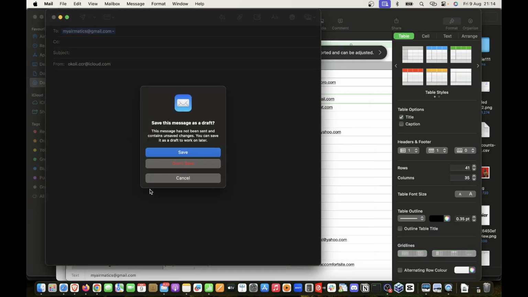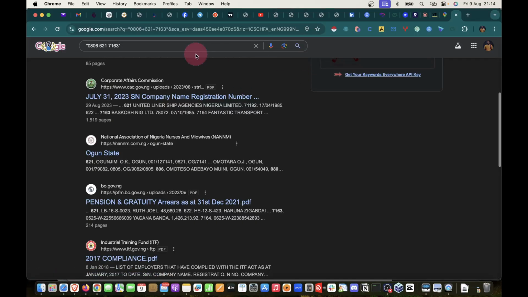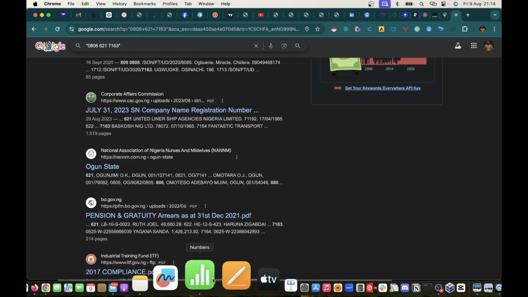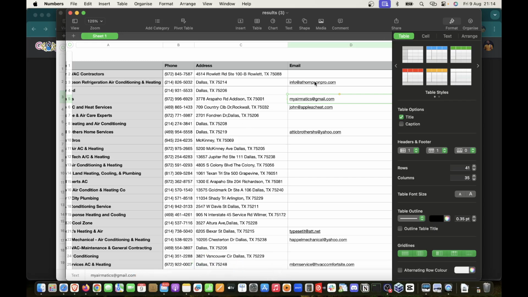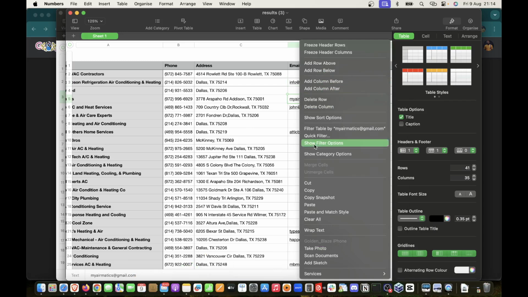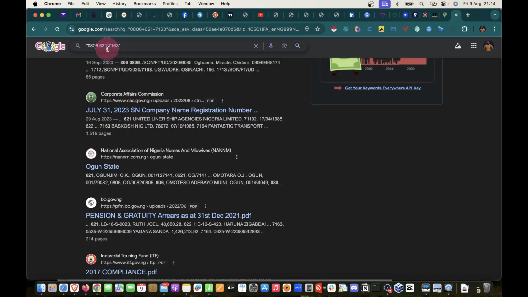And let's assume that data does not have email, rather it does not have a phone number. If I go here and paste this email inside that inverted comma. Sorry, I think I didn't copy it. Let me copy. And then I paste it inside this inverted comma here. Just make sure it's in. Now there is what we call Boolean search.